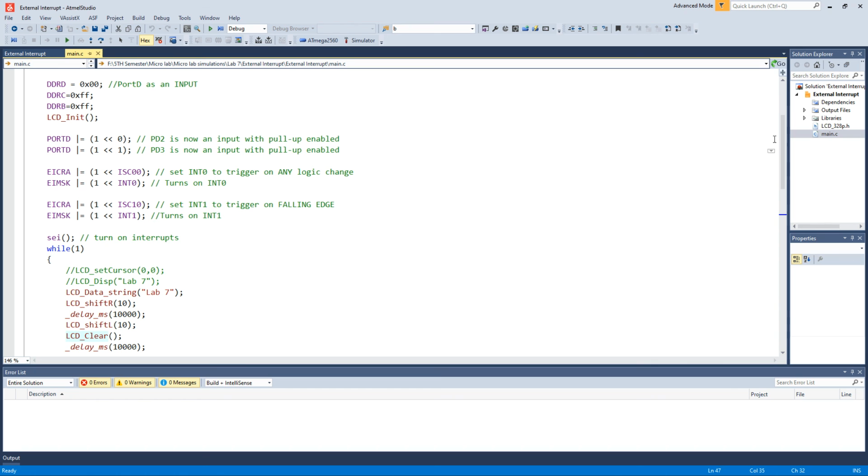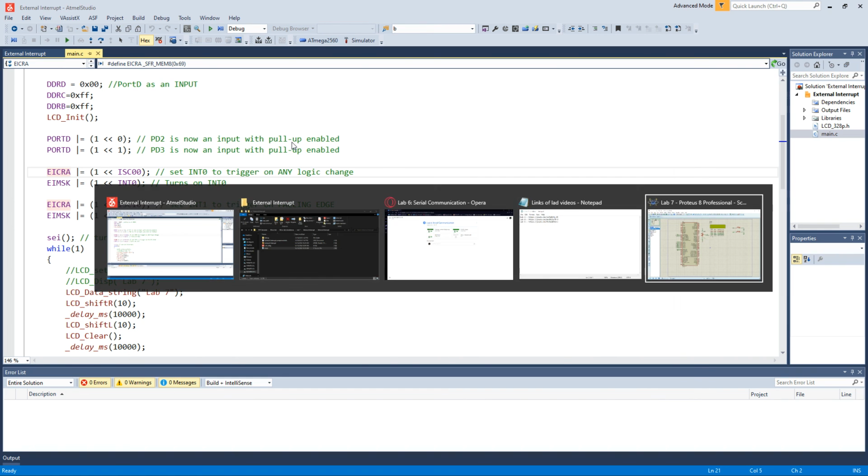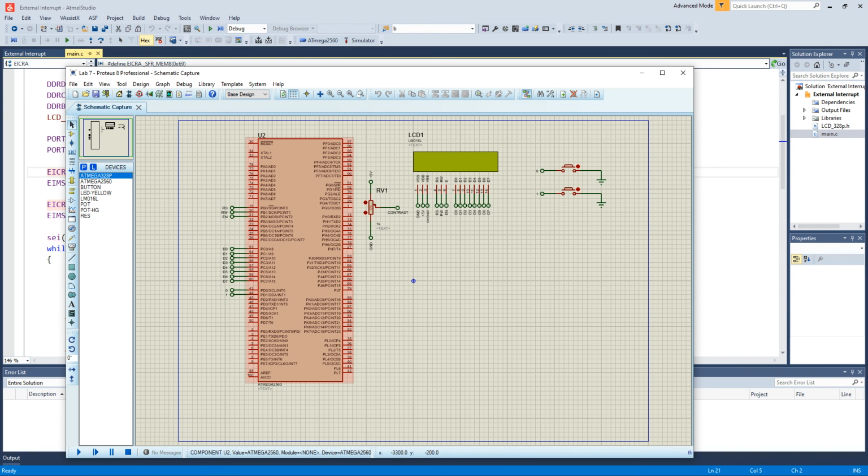Similarly, over here these are the modes which are setting our interrupts. It is initializing our interrupt 0 and this is initializing our interrupt 1. Okay, EIMSK will enable our interrupt 1 when I press button 2, and if I press button 1 it will turn on my interrupt 0. So EICR is basically a register which tells whether the rising edge or the falling edge is used to trigger these interrupts. Over here I am using the ATmega2560, and I will just simulate it.